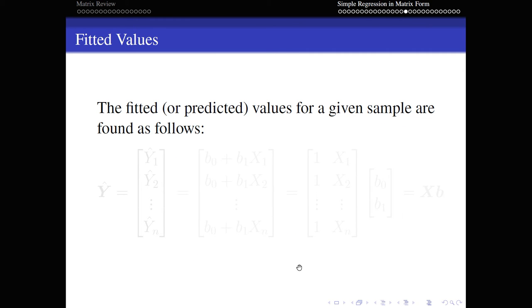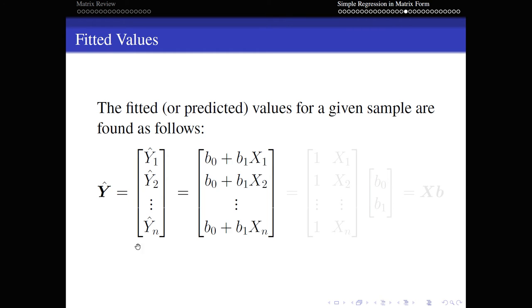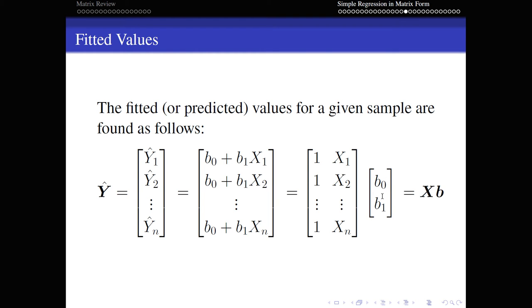All right, so now we can talk about the different fitted values. Recall that our fitted values y hat, we're now going to make a vector of these different y hats. So for each of the I observations, I have a predicted value. That predicted value was just B0 plus B1 times X. But just like we did before, we can break this down into a design matrix and the parameter estimate vector. So we just have XB, or X beta hat, as our Y hat.